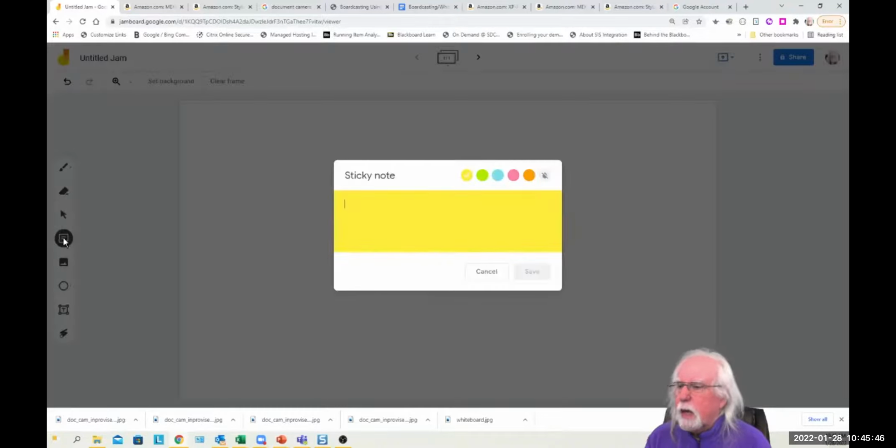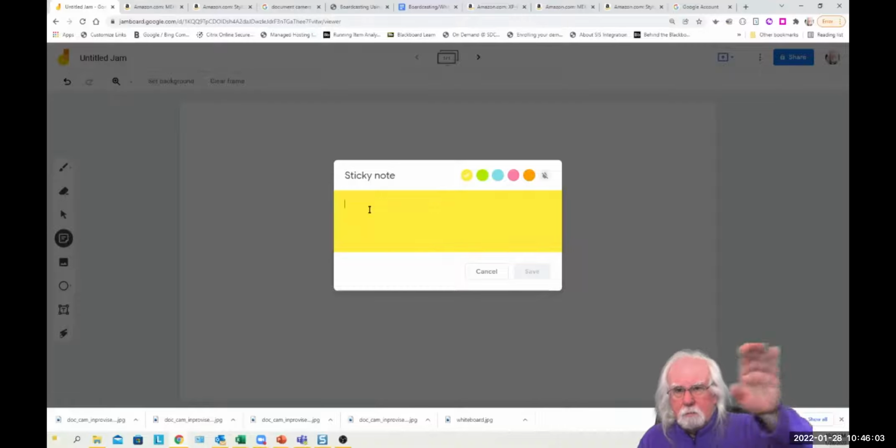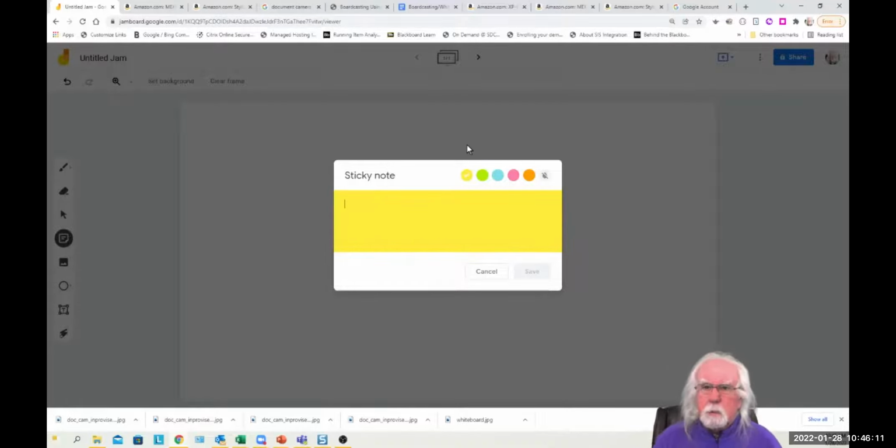If you click on that, you can put a sticky note up on the whiteboard, just as if you were in a brainstorming session in a meeting, where you were writing ideas on sticky notes and pasting them to the whiteboard or to a flip chart or whatever. You can do that with Jamboard quite nicely.